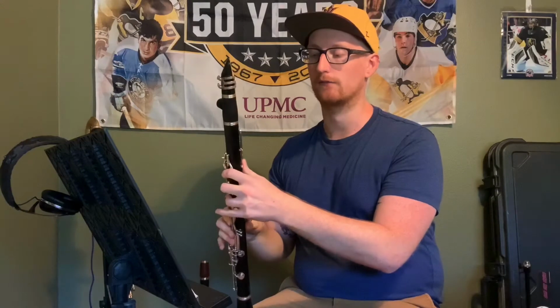So, we're going to start off with a long tone exercise that uses multiphonics. And we're using a very simple multiphonic here. A lot of people call them split pitches. But basically all we're doing is playing a fundamental in the first register and trying to bring in that harmonic above it as if you were adding the register key. But we're going to play them together.